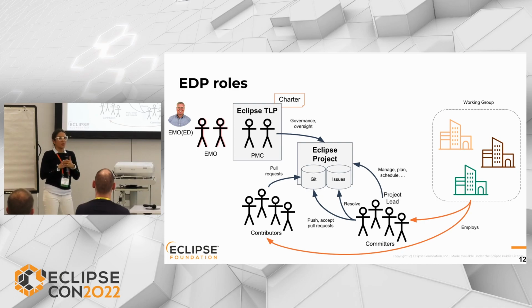They are the ones that are supposed to make sure that you follow the open source rules of engagement at all times in your project lifecycle. Behind the PMC, there is the EMO, this mysterious organization that you don't know who it is. It's basically Wayne and myself and Sean and Sharon. So it's just people like you. We don't bite. So please do ask your questions.